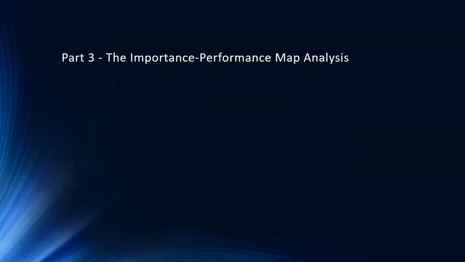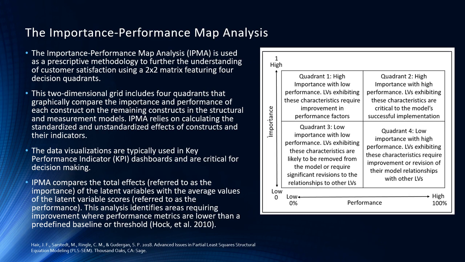And when I got to the importance performance map analysis, I was able to determine which of these factors are critical for decision makers. The IPMA, importance performance map analysis, relies on a grid or a matrix. It is composed of 4 quadrants where essentially anything that falls into the high importance, high performance quadrant would be latent variables exhibiting characteristics that are critical to the model's successful implementation. So for decision makers, when they are looking to strategize, plan, and budget for an implementation, those would be the factors considered as critical success factors.